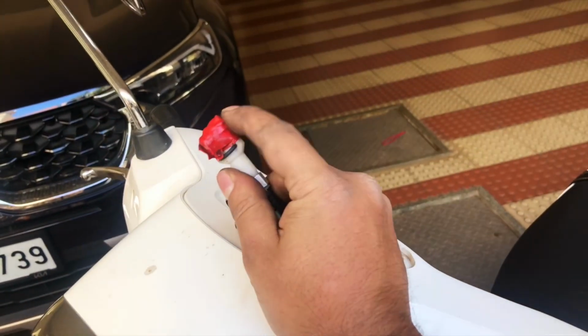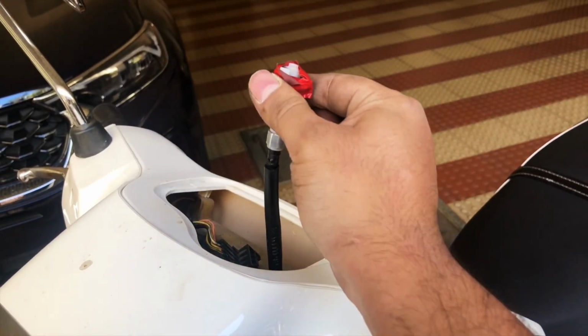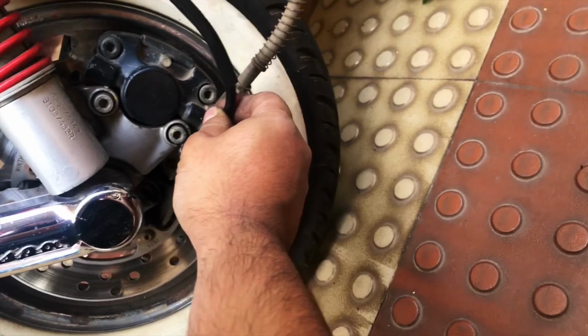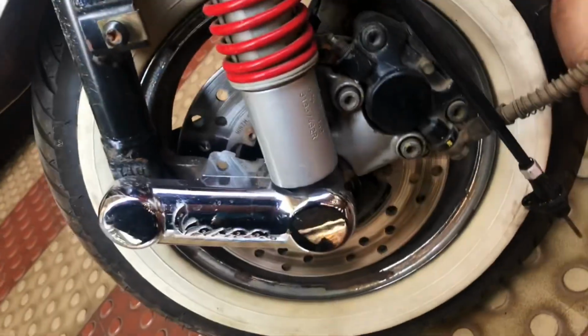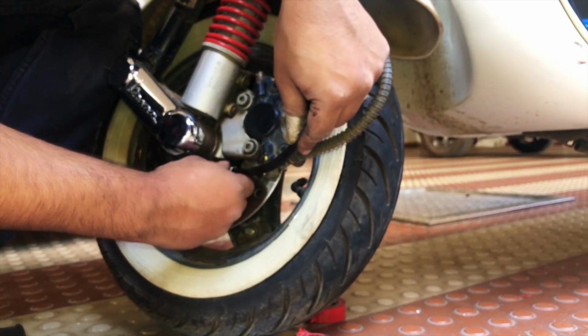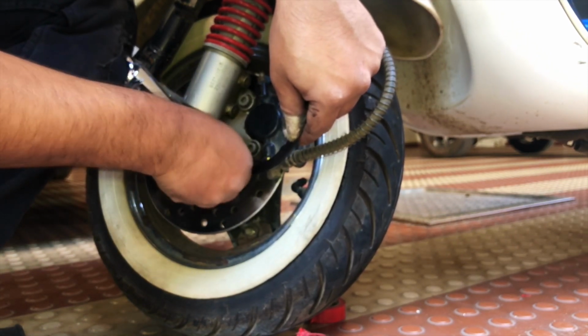Now what we're going to do next, as this is here, is unwrap this, remove the zip tie which is right here, and connect it to the odometer. But before that, we need to connect this back to this worm gear right here. Let's do this. Okay, this is the place where we will need to put this in. As you can see, this is the worm gear right here. So again, it's gone in, and I'm going to lock this into place.